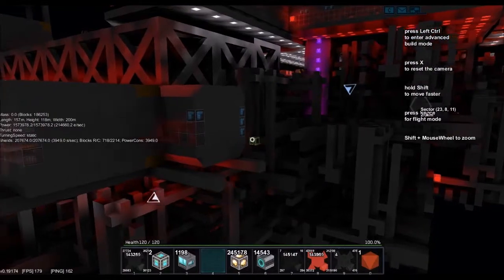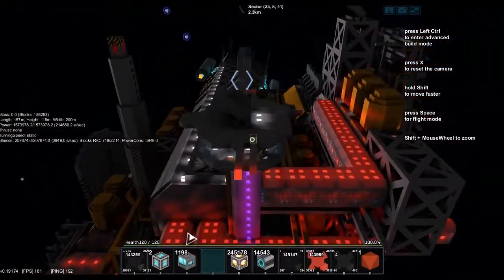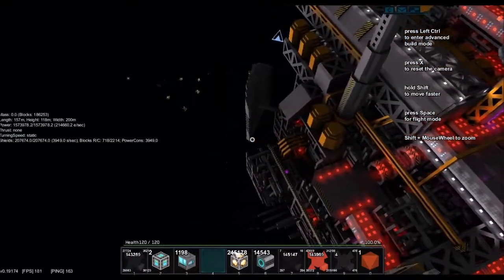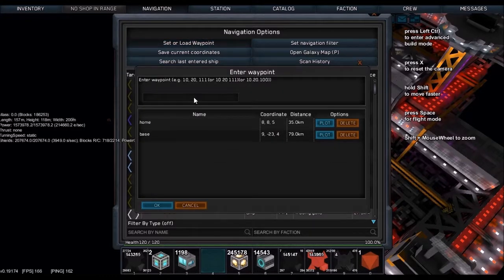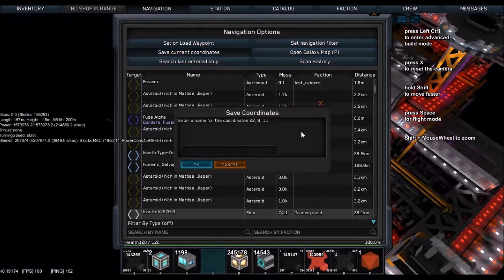Alright, so I think I figured it out. I am going to go ahead and dismantle this. It's actually worth more to me taking apart, because if I'm going to have a space station, I'd rather it be a lot closer. And let me see if we can set a waypoint. Let's call this, oh no, save current coordinates as, call it station.